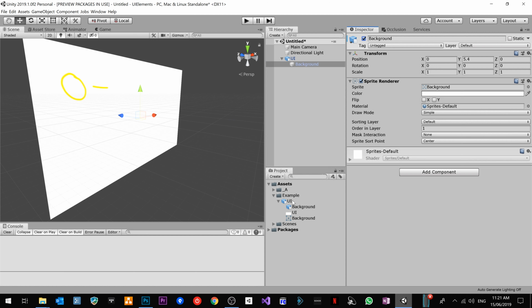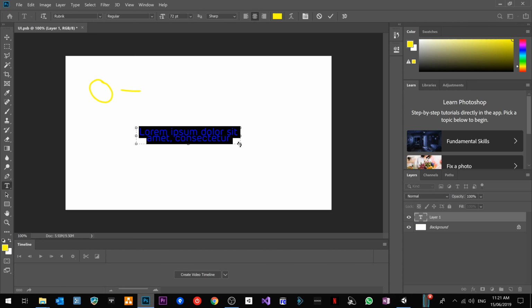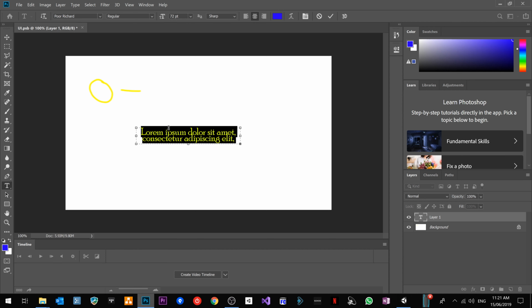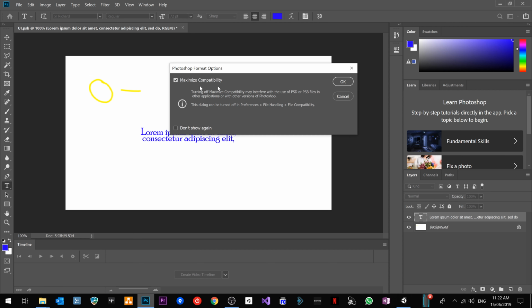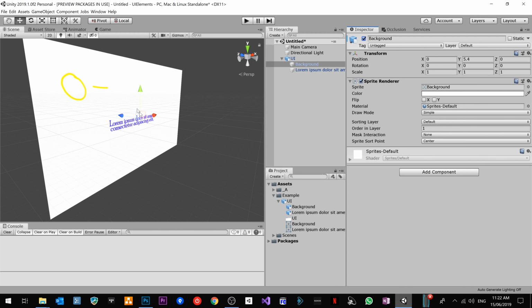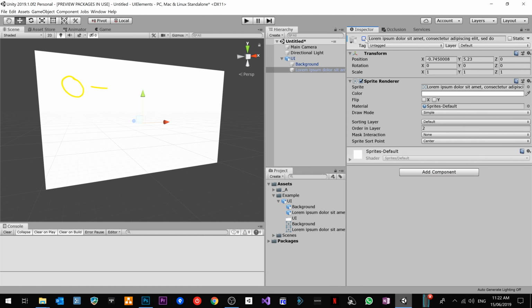Normally it's just a PSD file and you can't really do much with that, but with this, if we go back and add a new layer, and on this layer we add some text, say in blue, and in, say, that font, and then we save it, maximize compatibility, and then go over to Unity and see it update there. Perfect. So it's also added it as a new layer. Look at that.